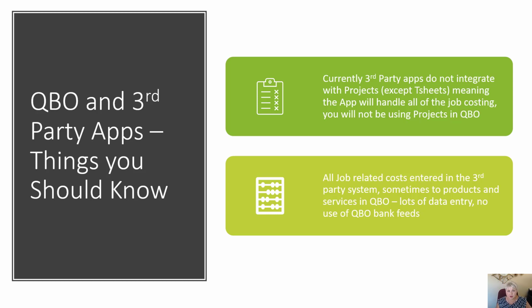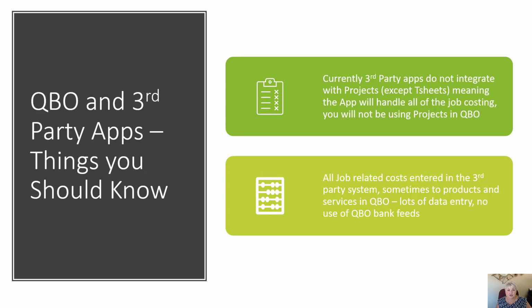With some software like Knowify, you can actually enter the transactions directly in QuickBooks Online, but they always leverage the products and services. So you will have to enter them using the products and services, which means you're not going to be using the bank feeds. I just really want people to get clear about whether or not you can or cannot use the bank feeds, because it's kind of a big deal with QuickBooks Online.